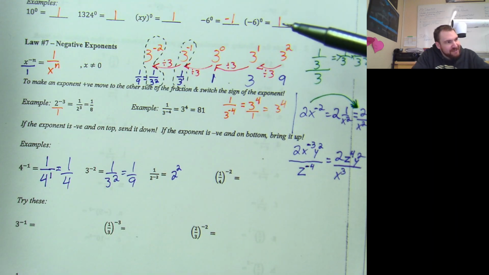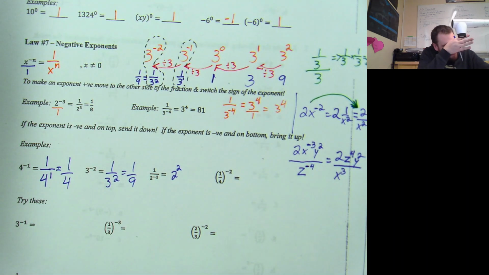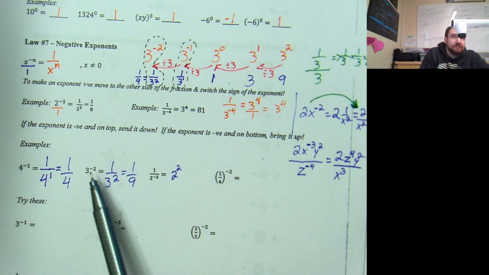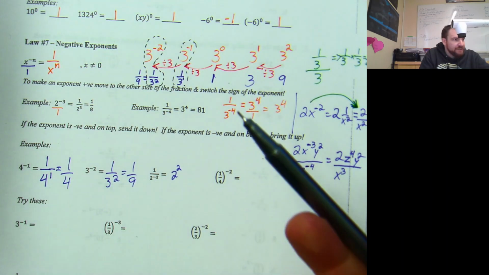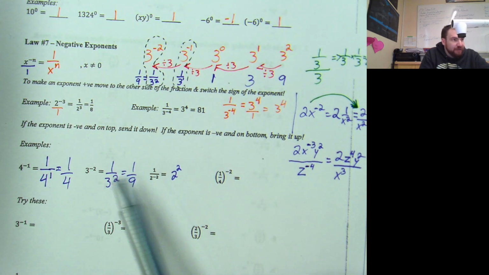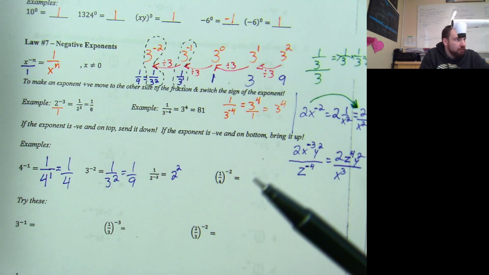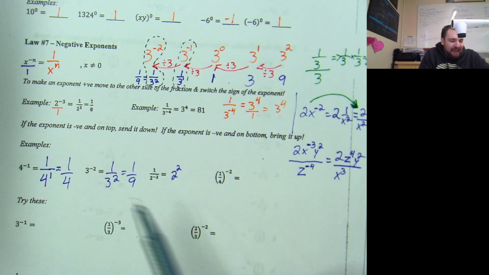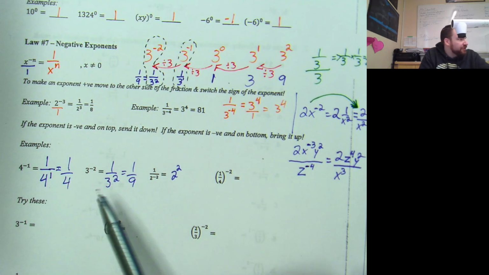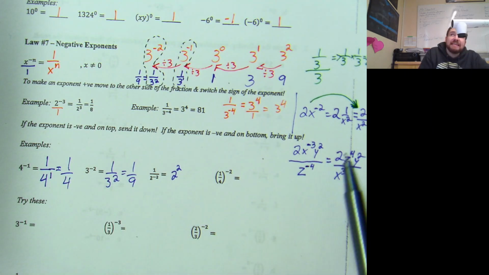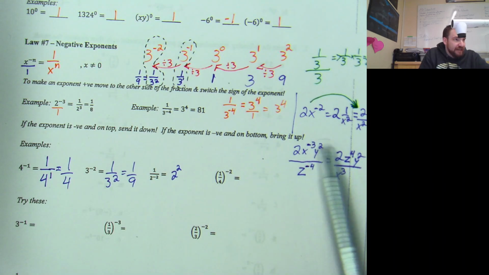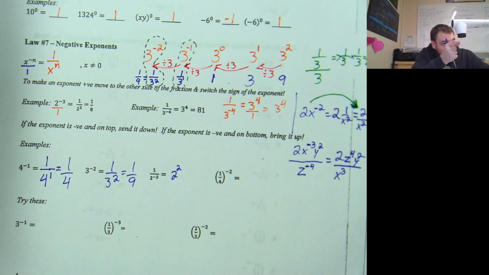Not necessarily. That's a hard question to answer because I'm not going to give you these kinds of questions. 3 to the negative 2, 1 over 9 is the correct answer, and that shows me that you flipped it and squared it. So, yeah, I'm okay with that. This is not the kind of question that you're going to see. These are the kinds of questions that you're going to see. And when I give you stuff like this, we always evaluate the coefficient piece.